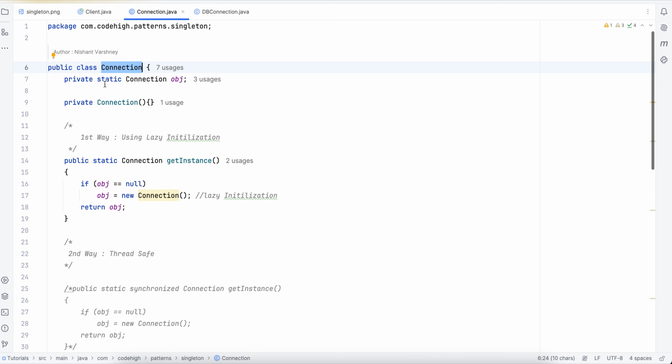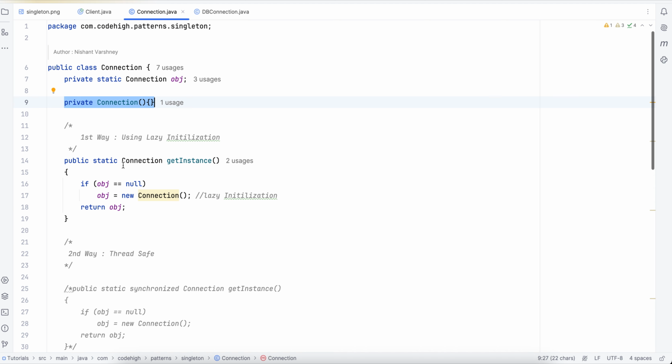In this Connection class, you will see it has a private constructor. If you want to make any class singleton, the first step is to make its constructor private, so that no one will be able to create its object from outside of this class.